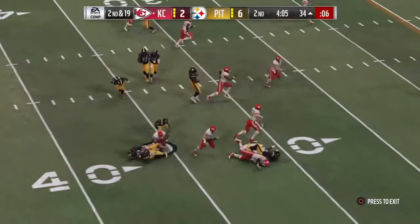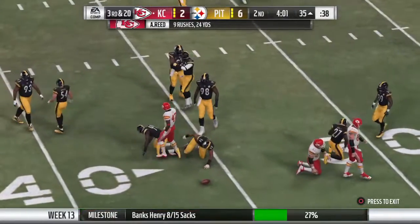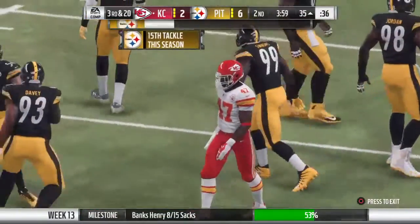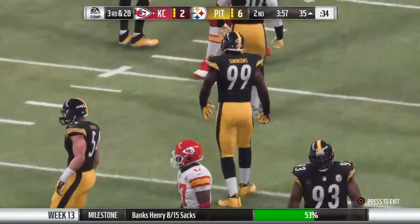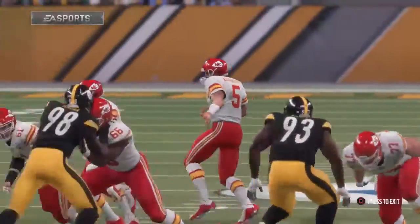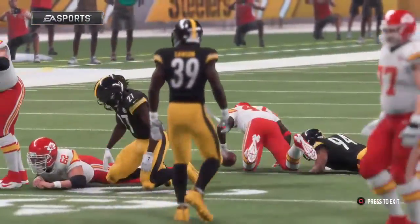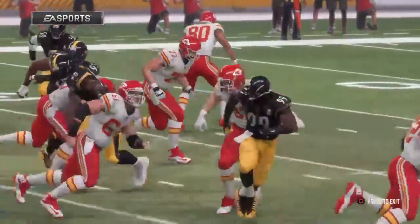Now they try the right side here. And he is going to lose yardage here. It'll be a loss of a yard, and they're going to be staring at a 3rd and long here. All right, partner, let's go back over the last couple of plays. Sack, loss of yards on a running play. Not exactly the sequence that an offensive coordinator gets comfortable with when calling plays.